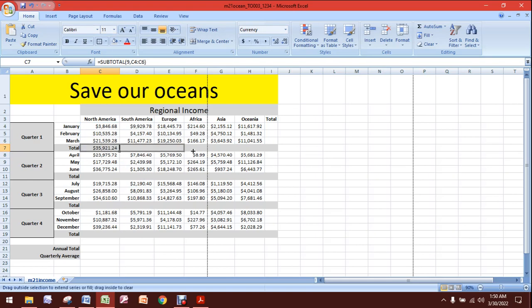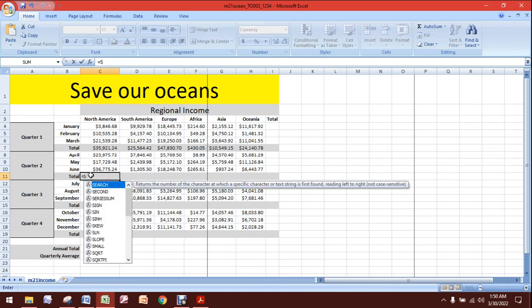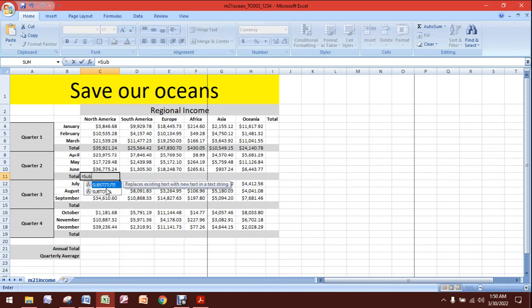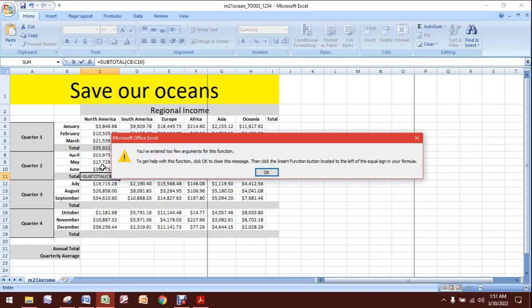Then I can copy from left to right. Make this fit. Same thing here, equal subtotal from here to here, and close it up. Press enter.